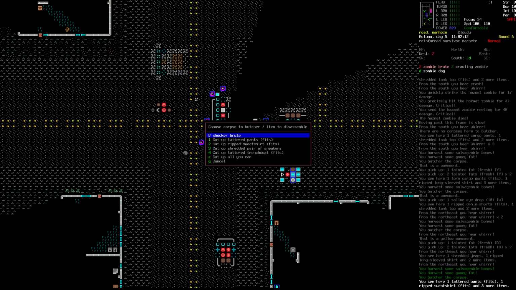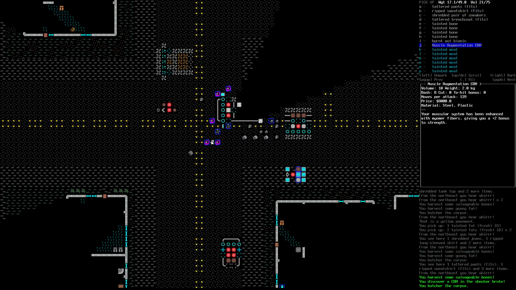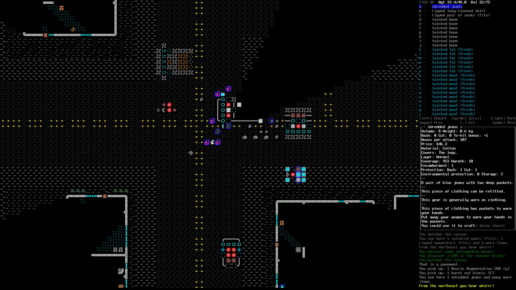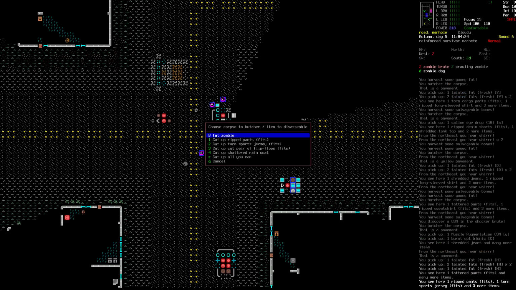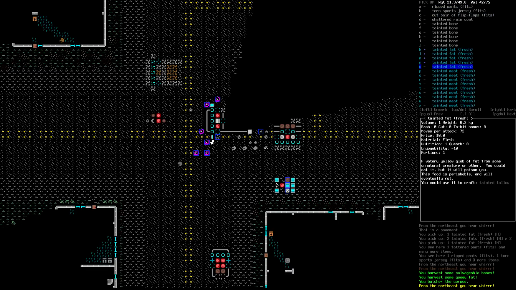There's every possibility that we will get some CBMs from this. Muscle augmentation CBM, and a burnt out bionic, we'll take that. Your muscular system has been enhanced with myoma fibers, giving you a +2 bonus to strength. Wow. Absolute wow. That would make Isdar ridiculously powerful. He's already a beast when it comes to hand-to-hand combat. That would be fantastic. And let's grab all of this tainted fat.